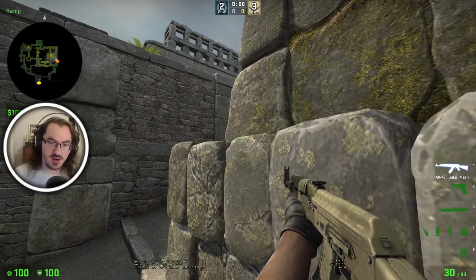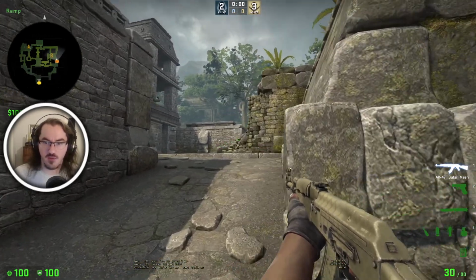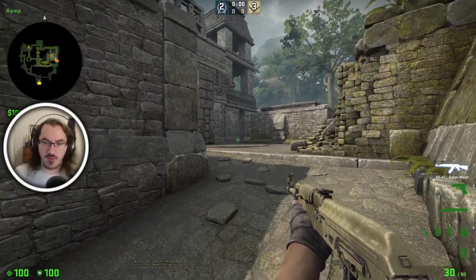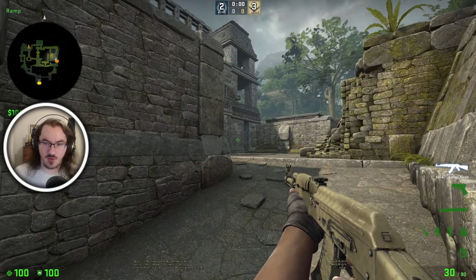Like now over here, the only threat is if somebody really deep pushes, and then I can wide swing on the guy from CT spawn, I can wide swing on a wrapper, I can wide swing even on somebody who's coming out from the pillar area. They're all pretty much localized into this sort of 45-degree arc, if it's even that. I think it's more like a 30-degree arc.